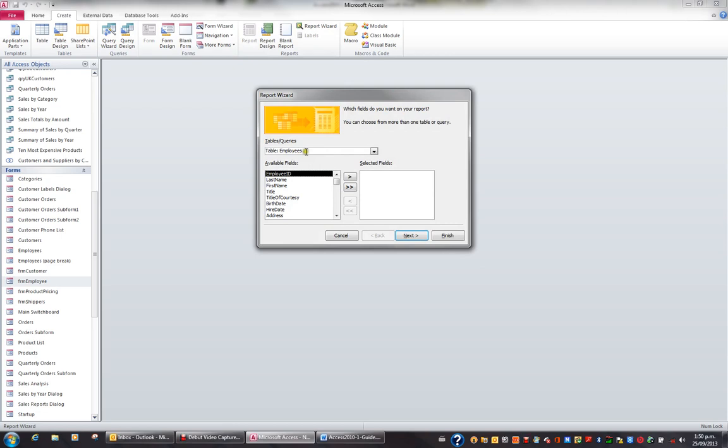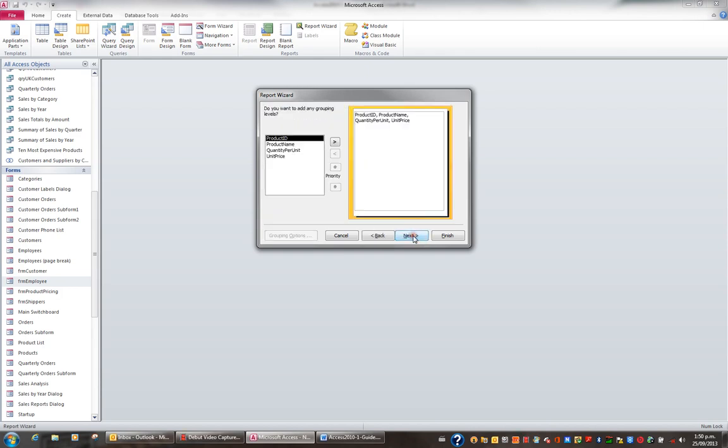on. So a report is typically based on a table or a query, and I'm going to go for a table, Products. At this point it then wants to know which fields I'd like to include in my report, so I'm going to hit the greater than sign while I'm sitting on Product ID to choose Product ID. I'd also like to include product name in my report, so I hit the greater than sign again. I'd also like to have quantity per unit, so I click it and I hit the greater than sign. And finally I'd like to see unit price in my report, so with unit price selected I hit the greater than sign. With these 4 fields chosen, I then hit Next.